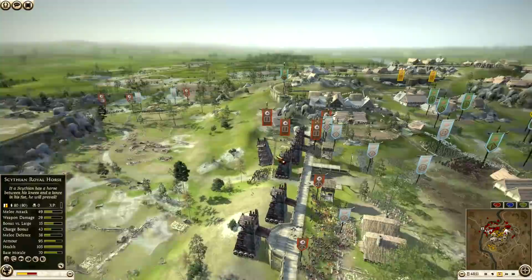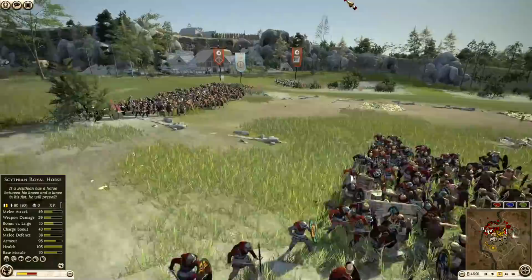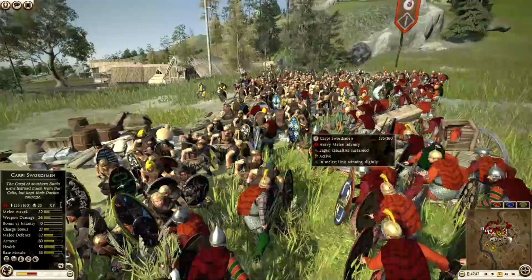We also have this battle going on over here where the Odrysian Kingdom sallied out some infantry. So they have these ambushers. So I assume they had vanguard capabilities. They spawned outside of the city walls. And now they're trying to get to the flank of Gete. Very cool. Nice little fight here.